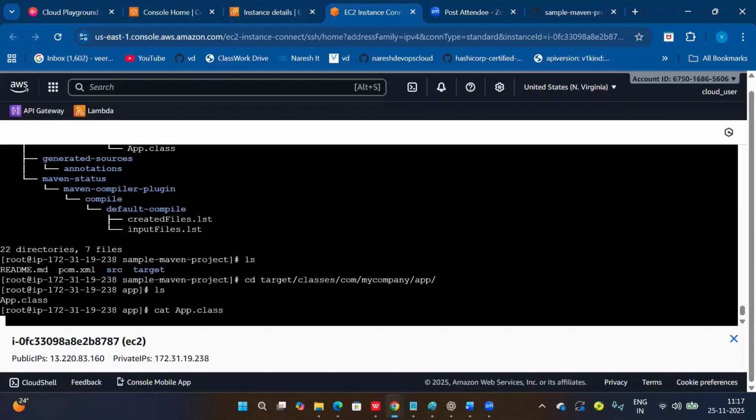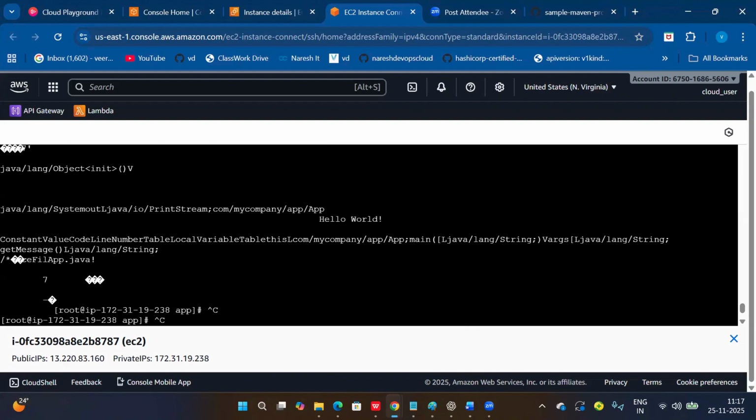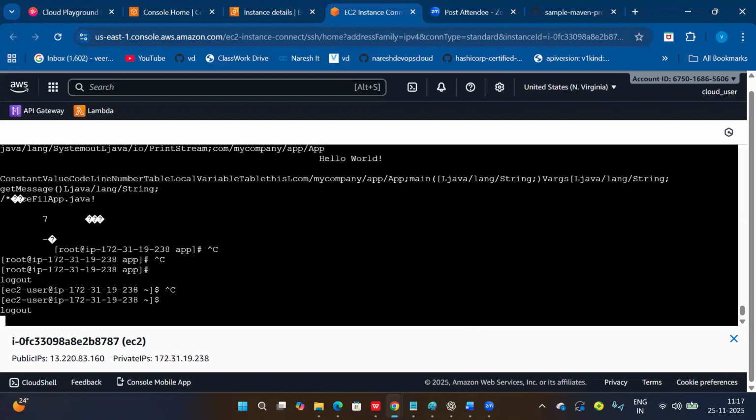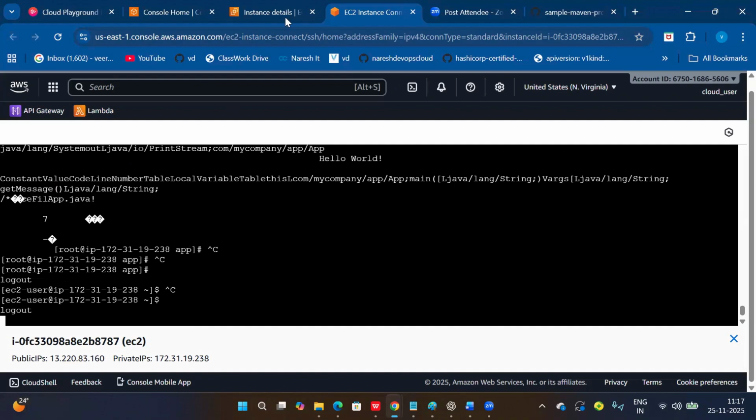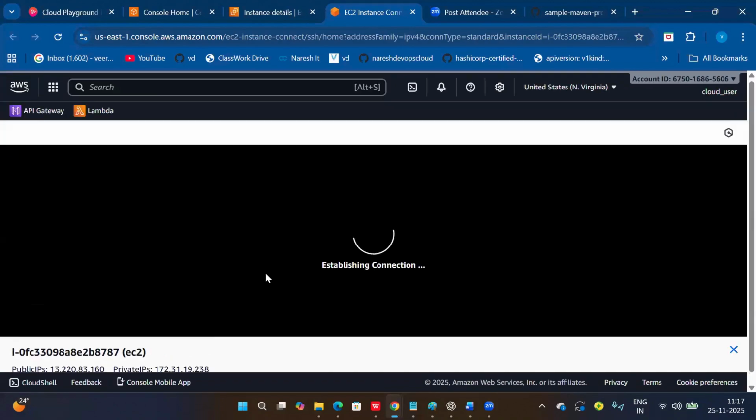So cat is unable to read your applet class files, guys. We can use the vi command, but it got stuck here. See, it is trying to read. You can see this is a completely not understandable language, right? Let's refresh. We can use the vi editor to read the file.